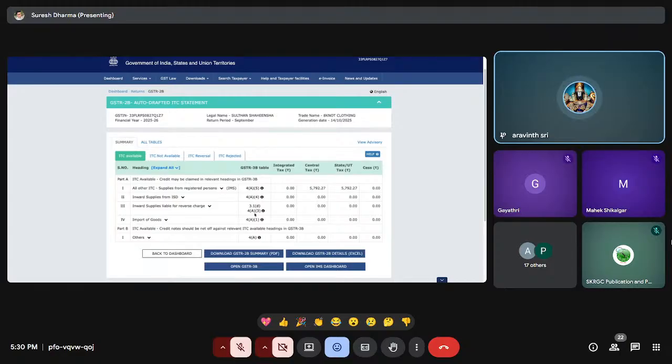As I already said, I purchased 100 rupees of cloth with 18% GST. 118 is the total amount. Now I take the raw material and make it into t-shirts. I do printing and coloring and use the raw material, putting something into it, and then I make the finished goods like a t-shirt.